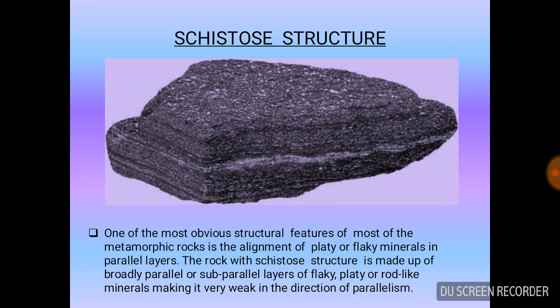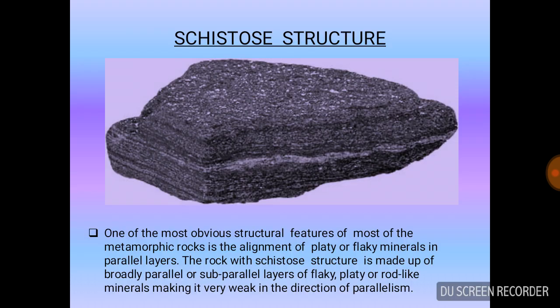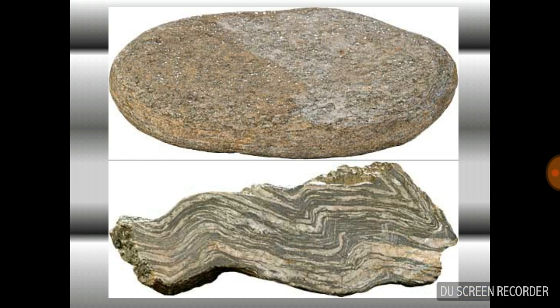The ideal temperature for the formation of schist ranges from around 600 degrees C to 850 degrees C, and the pressure ranges from 3.5 kilobar to 8.5 kilobar. Now, here are two samples showing schistose structure, especially the second one in which the schistosity is folded. And you can see in both pictures the parallelism, the alignment of the platy or flaky minerals in a specific direction, showing a certain parallelism with each other.